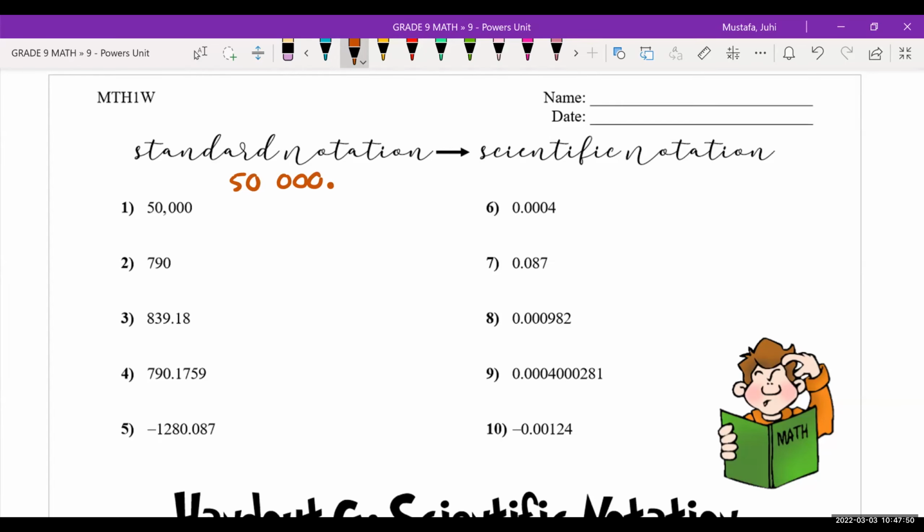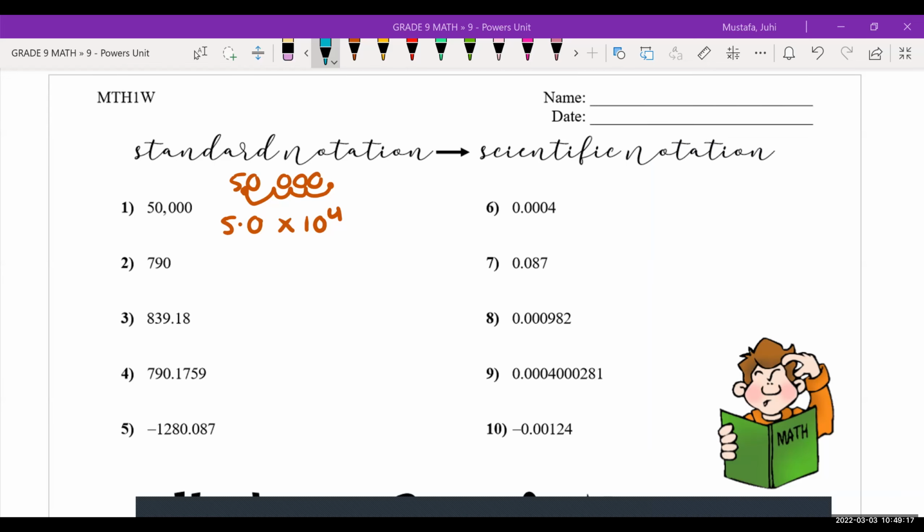Now remember, you have to try to move the decimal place over so that you're left with just a number between 1 and 10. So when I do that, it's going to be 1, 2, 3, 4. And I moved my decimal place to the left. So that means I'm making my number smaller. So what do you think my exponent is going to be? Is it going to be positive or negative? Yeah, good. And so my final answer here is going to be 5.0 times 10 to the power of 4. And I actually have to correct what you just said. So hold on.